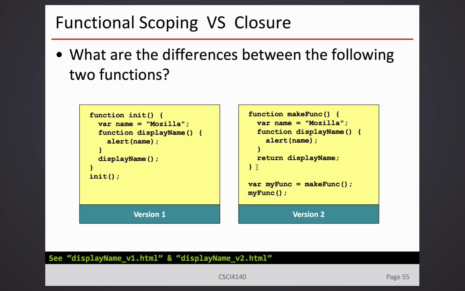Let's imagine that we are running a C program. Let's say this is a C program. You change every syntax, make sure that it is fine. But from the point of view of a C program, you never succeed in doing so. Why? Because having this function here, what is the scope of this name? Right? When you write a C function, the scope of the name must become a local variable of the inner function or a global. Right? If it's a global variable, this is fine, right? I move this var name equal to Mozilla outside this make function, perfectly fine. For C, this example won't work.